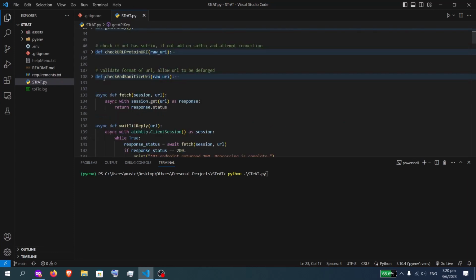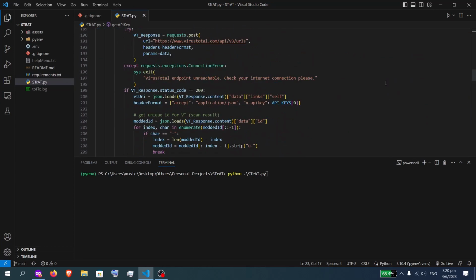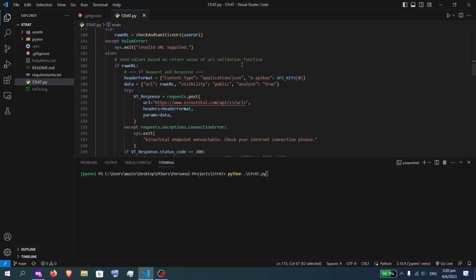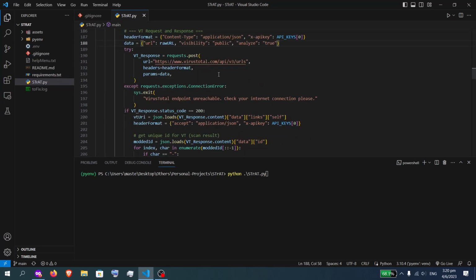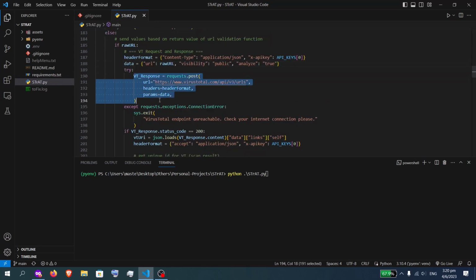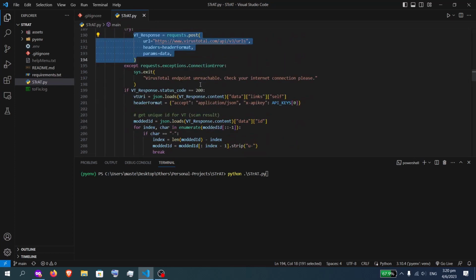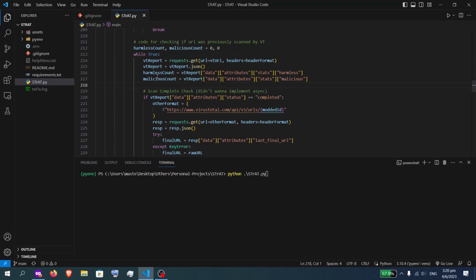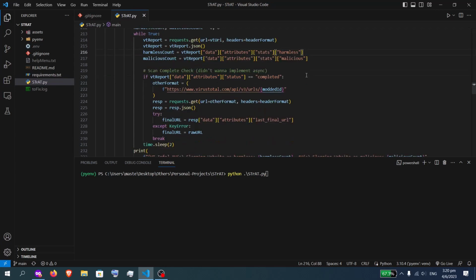Thereafter, we have other functions, so referring to the main function first, there's a function to get the API keys, and then the user will enter some input, and thereafter I create a scan to post to the Virustotal API, and then use the data that I got back in JSON format to decode it and extract the information that I need for this tool to work.